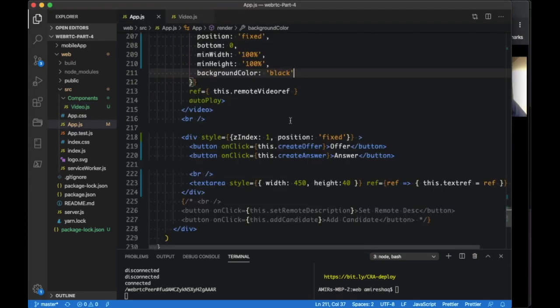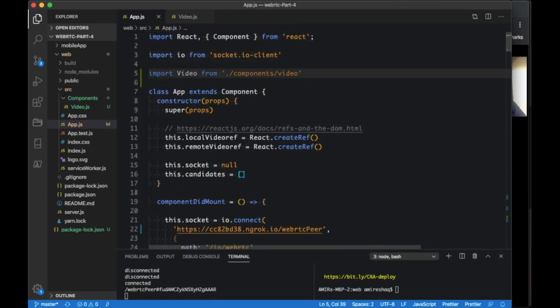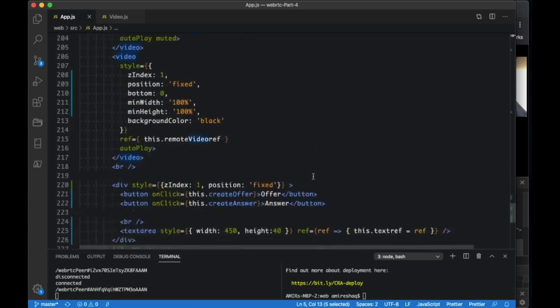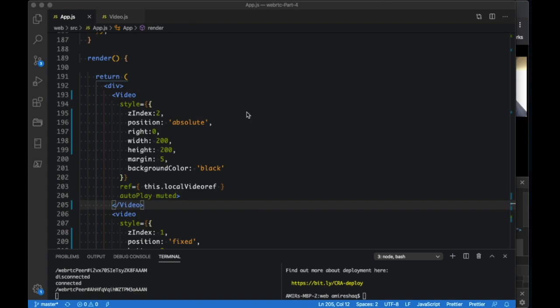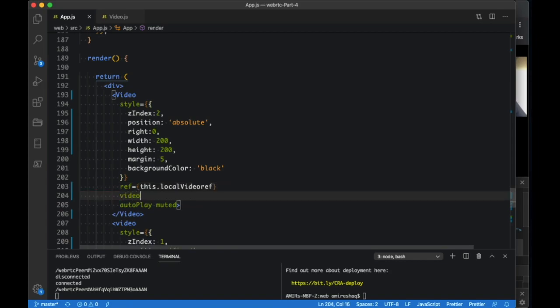Let's import the video component in here. Now that we've imported our video component, let's go ahead and change this. Now we're going to be passing in a video stream instead of a video ref.